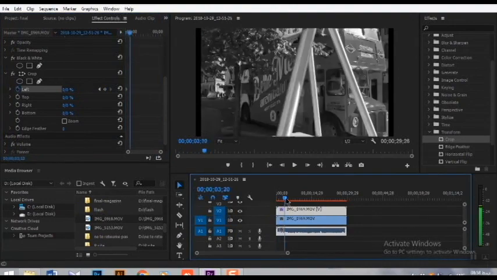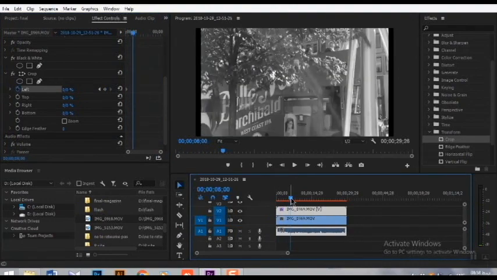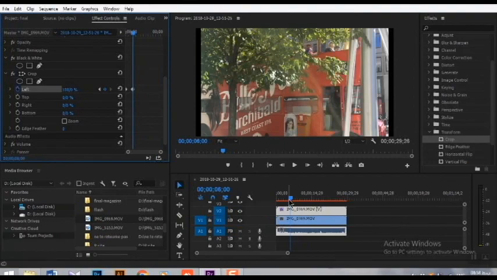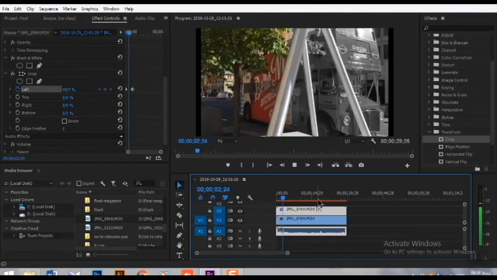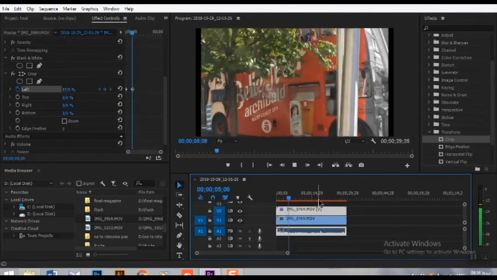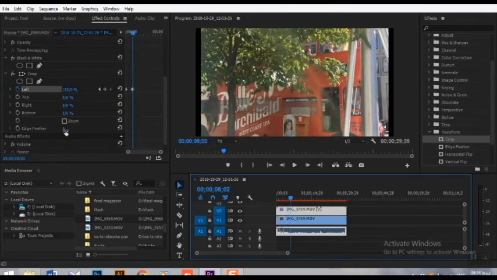After some seconds, for example, after 8 or 9 seconds, I want to close the black and white clip completely and make the colorized one visible. And we can have a feather on the edges too.